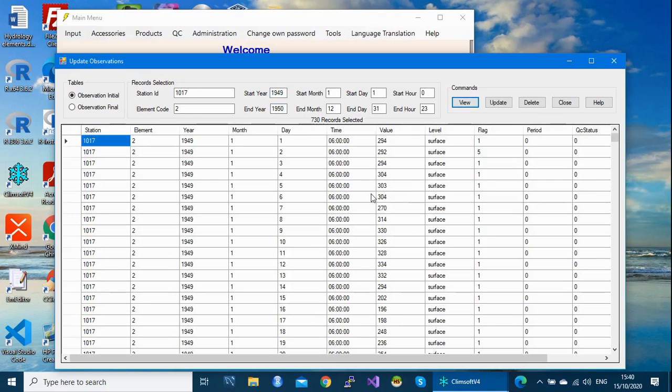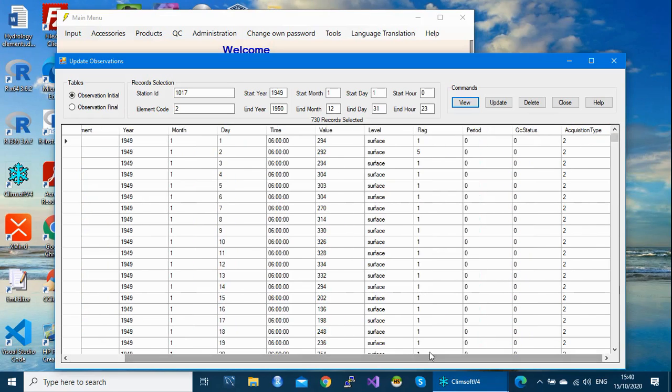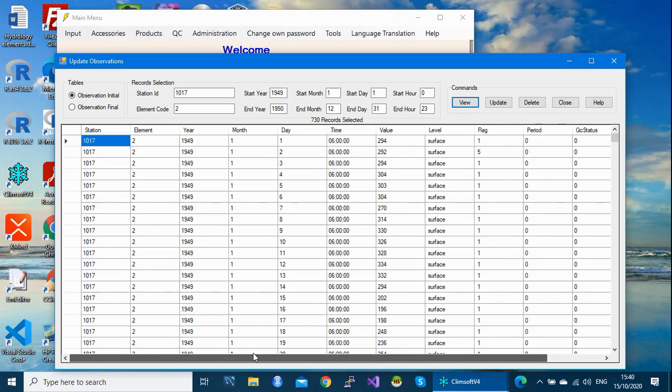So your data were imported successfully. Here, as you can see, this is my data starting from this year up to this. So our Clicom daily data were imported successfully, and as you can see, these are maximum temperature data without decimals.